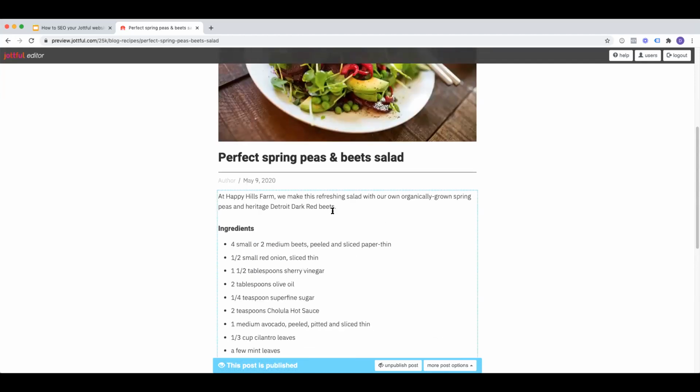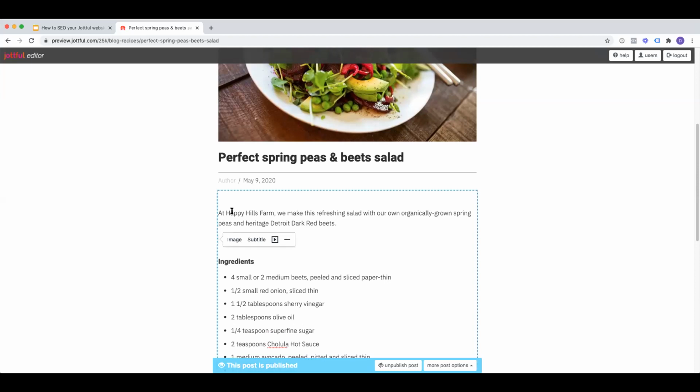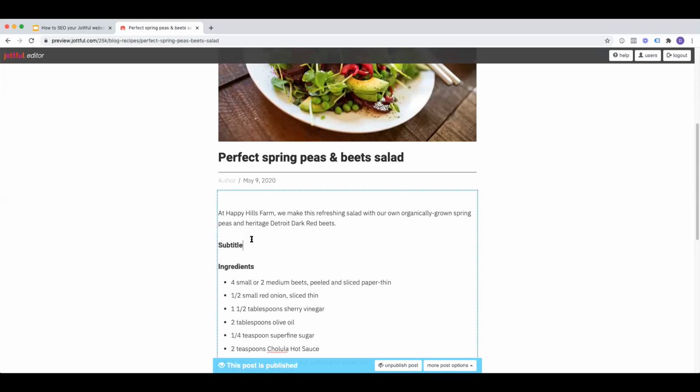But you can also add it up here. You could add something like popular beet recipes, something like that, right? And then it continues to show up as keywords in your subtitles.